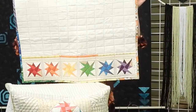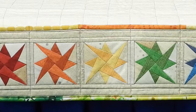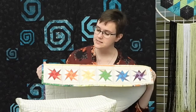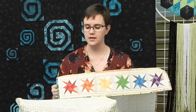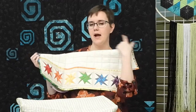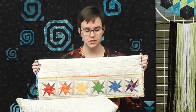Finally we have the sewing machine mat, which fits underneath your machine. It has pockets that hang off the table in front of you to store your commonly used tools — a little box of pins, wonder clips, whatever is most common to you. This uses six of your stars. You're going to make a complete quilted piece for your front pockets, bind the top edge, make one big quilted piece for the bottom, topstitch it to the bottom part of your mat, and then bind all the edges to finish it off. Super quick make — all of this went together really smoothly. And those are the Quick Swirling Stars accessories.